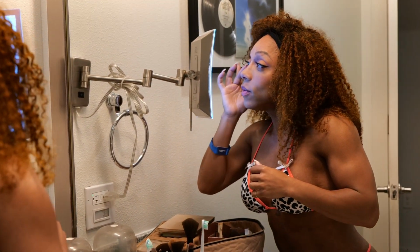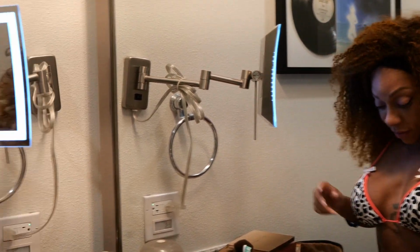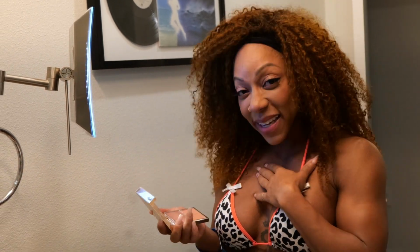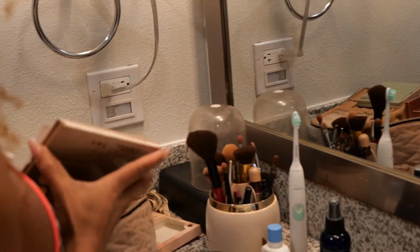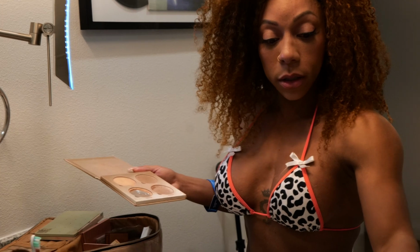Getting all glam. We're just finishing up. Well, we have to try our makeup from our little makeup shopping trip we went on yesterday. How are you liking it? I like it. It's a cream and powder blush from Patrick Ta. Super cute. She's blushing. Somebody, her gym crush, just told her she was really cute. And she was like, me? And then she started blushing, and that's the color. I'm going to call it that color. I love it. But what else did you get yesterday? I don't remember. I got that, and then what else did I purchase?